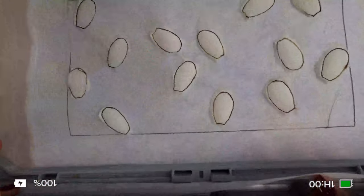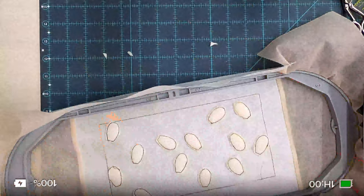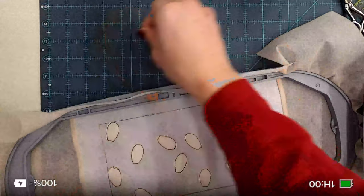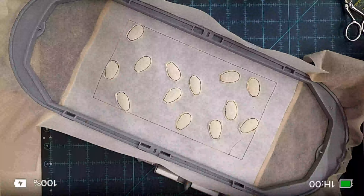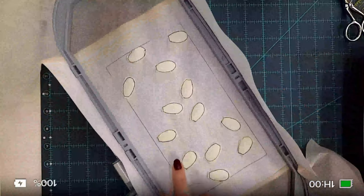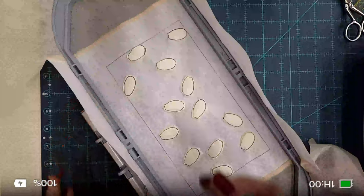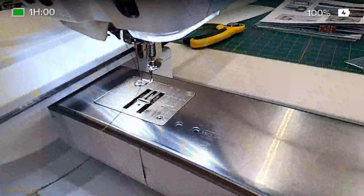There's what it looks like. It doesn't look like much, and it would probably make you question what in the world is going on. We're going to take this, return it to the machine, and then stitch a placement line so we know where to put our bag down onto the machine.